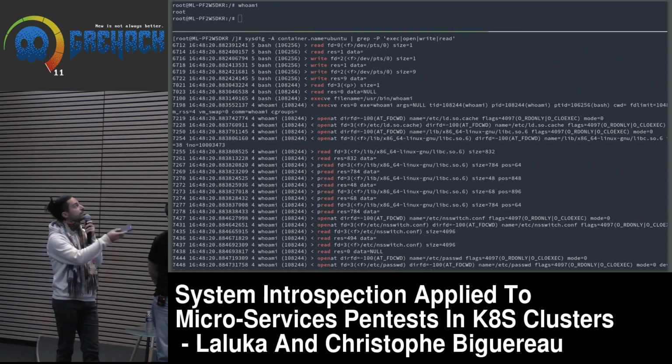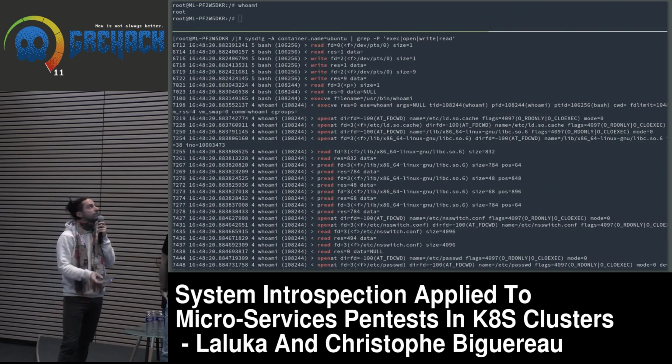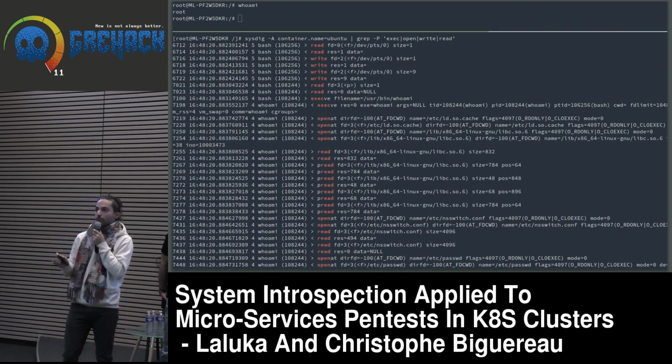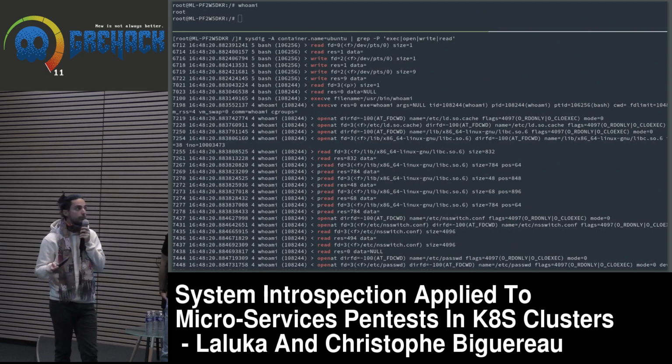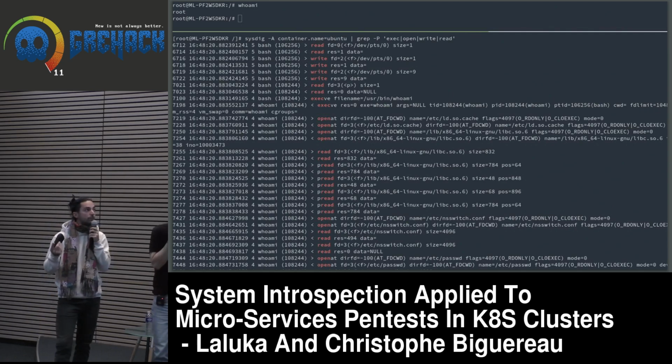You can see just below the green line that we want all the events shown in ASCII form for the container named Ubuntu. And we will then grep to have only the exec, open, write, read behaviors. And voila, we just used one line, used the right tool, and by running the command whoami up there, we can see that a pseudo terminal is being used. We can see which command was run, what were the files loaded, and in which order.